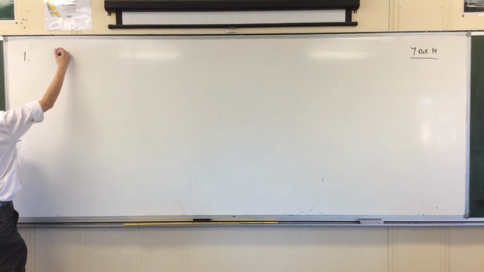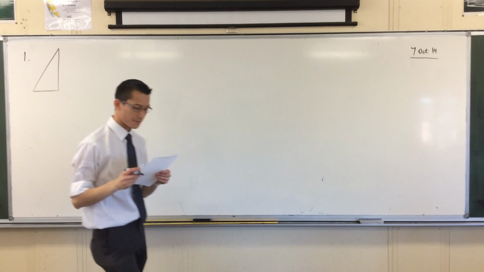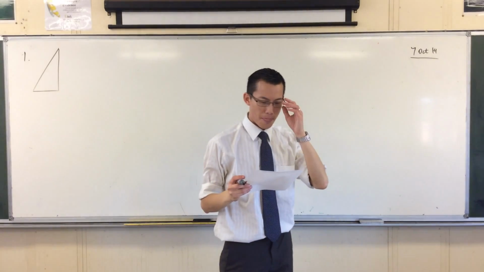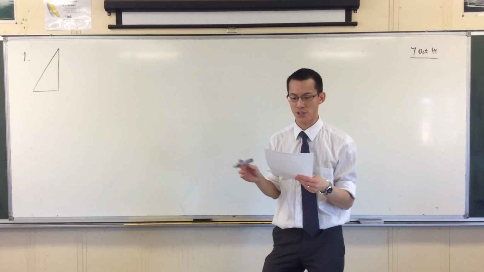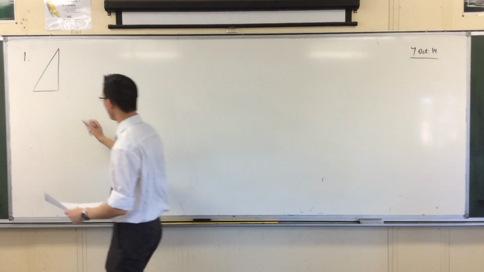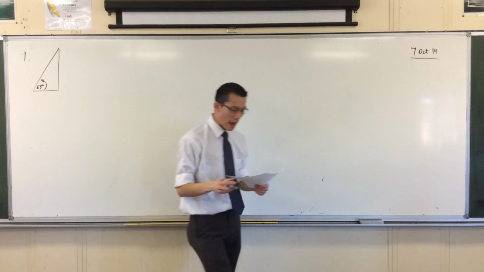Like in our book or on the sheet? Yeah, in your book. There's not really enough room on the sheet. So you've got a triangle that looks roughly like that. I've taken away all the other extra stuff. You've got the angle in the corner, 63 degrees. Right. And there is a right angle.